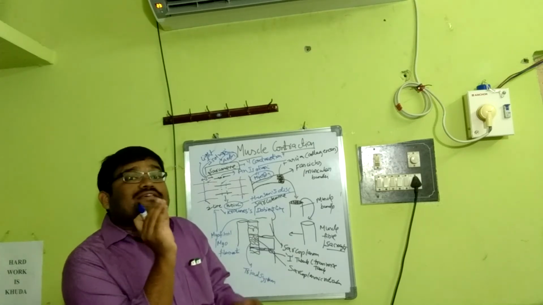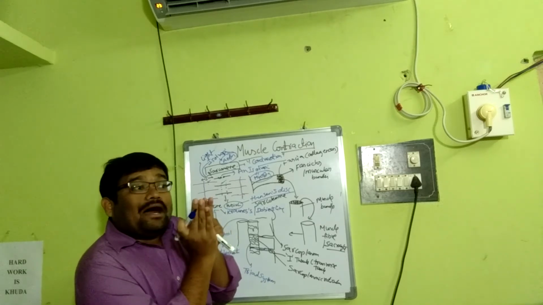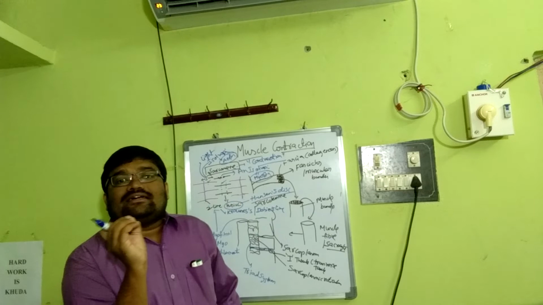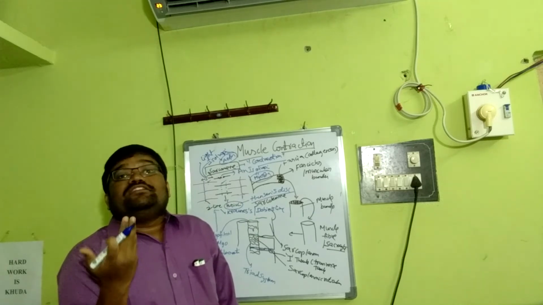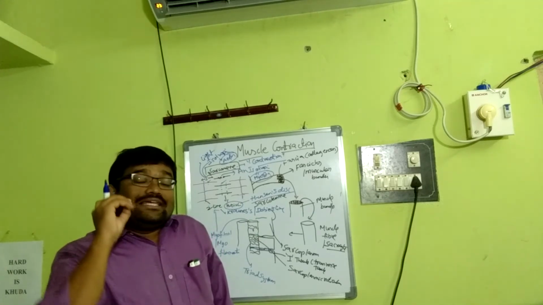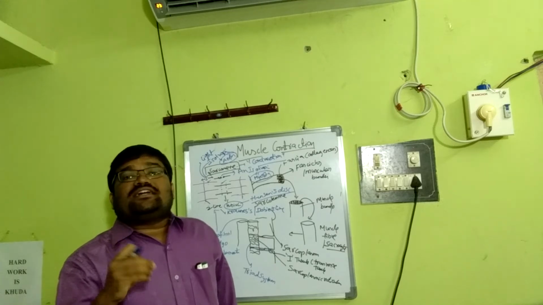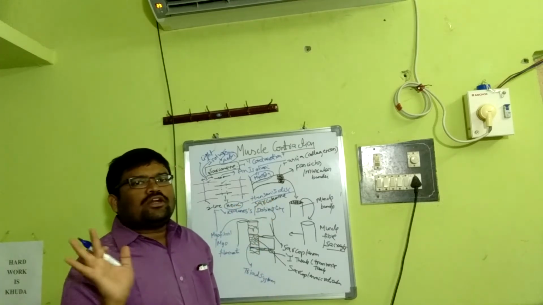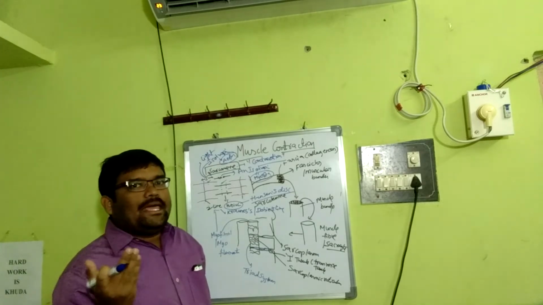Whereas in the case of the A band, the ends are partially overlapped by the I band, its center doesn't contain the I band, what we call thin filaments. That means the center part of the A band which doesn't contain thin filaments is called the H disc, otherwise called Hansen's disc. So there are different components involved in a sarcomere.